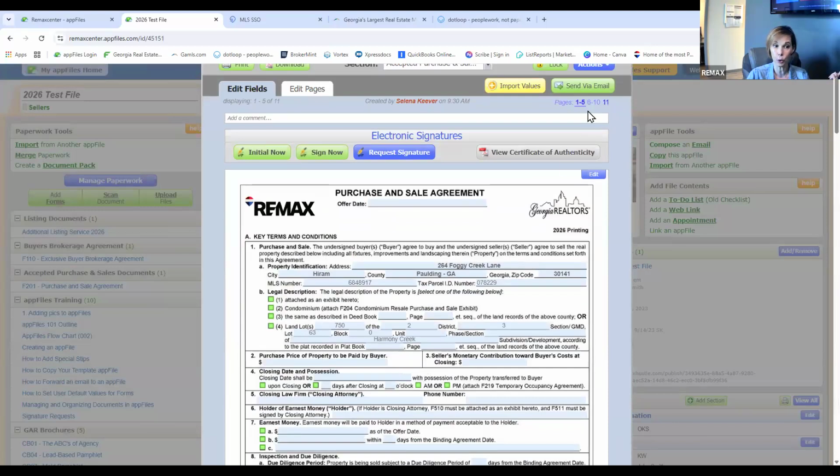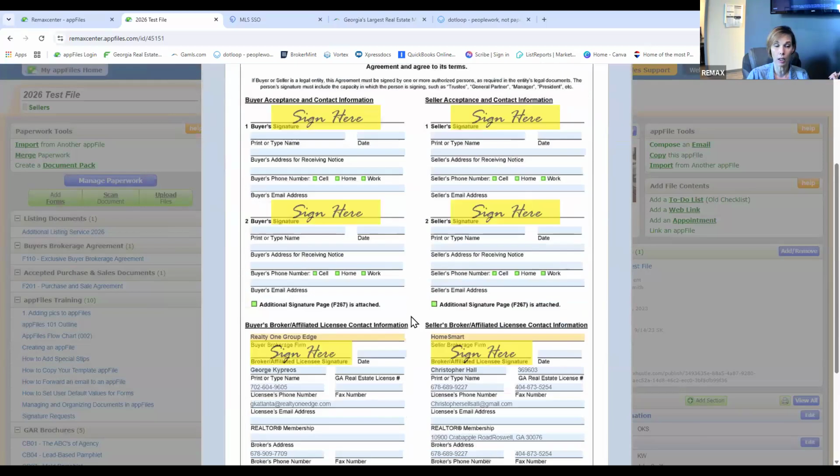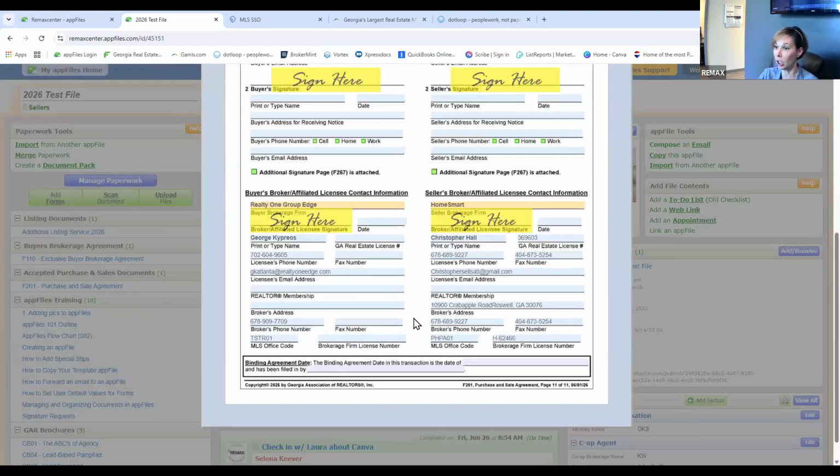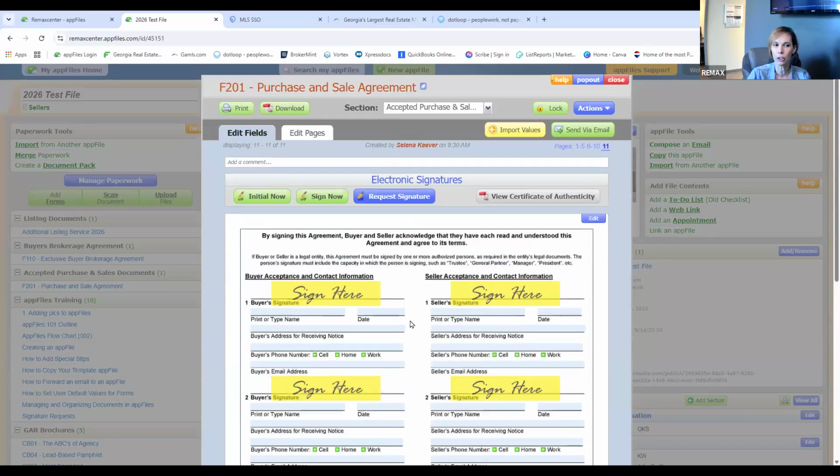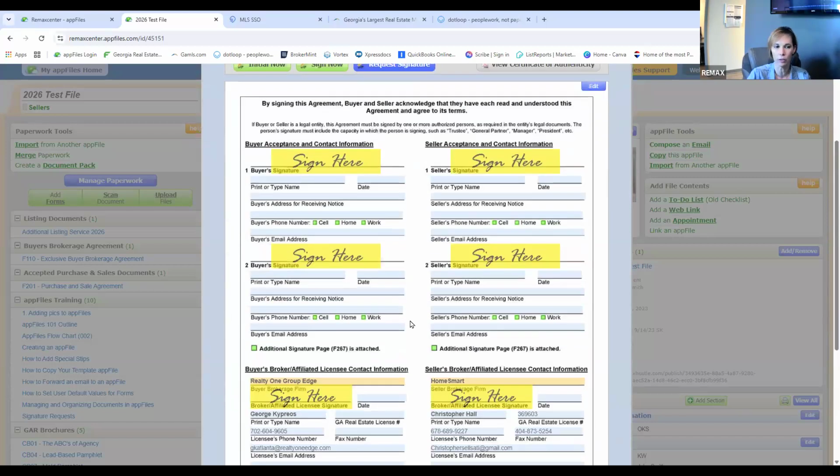But the nice thing too, if you are making an offer on a property, it's going to go ahead and fill in the listing agent's information for you as well. So you can see right here, it filled in the listing information because this is a home that's already sold. Obviously, you can tell by the listing number, it's very old. But it went ahead and filled in the buyer broker's information as well. Obviously, unless it's already under contract, it's not going to do that for you.